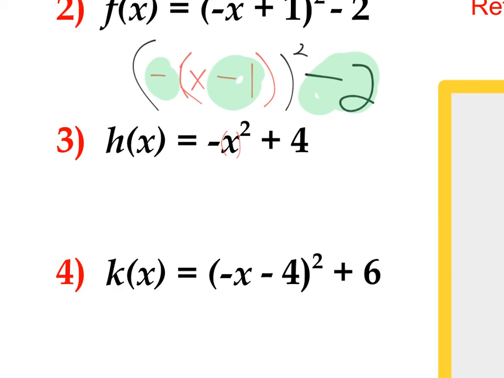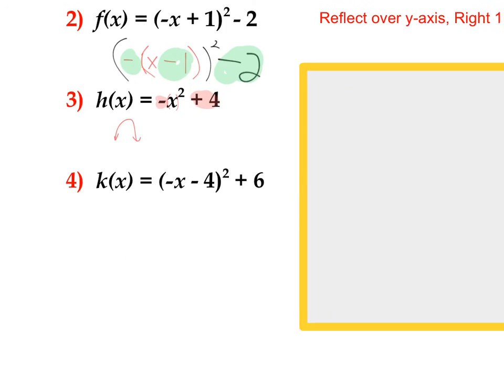All right, so we have a few different things going on. We have a negative out front. That's going to be a flip upside down. So if I think of this graph, it's a quadratic, but it got flipped upside down. So it's going to look like that. And then I've got a plus, my bad, plus 4. So that tells me it's going to go up 4 units.